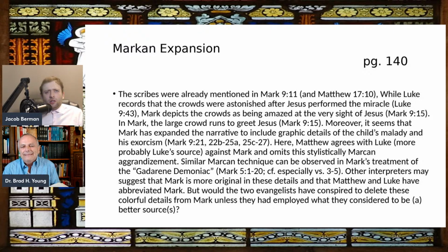How do you look at the nativity stories in Matthew and Luke? Some scholars will say Mark has to be the first gospel because, well, it doesn't include a nativity story. It also doesn't include the unique sayings of Jesus in Matthew and Luke. Matthew and Luke got that from the Q document, and they use those things as arguments that Mark is first. But how do you look at that?